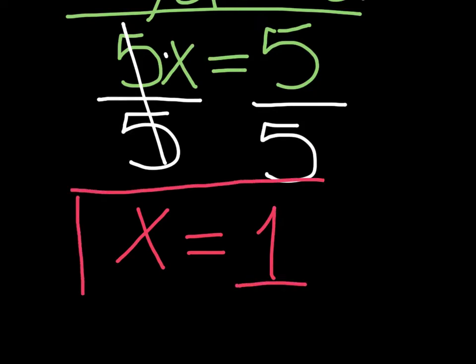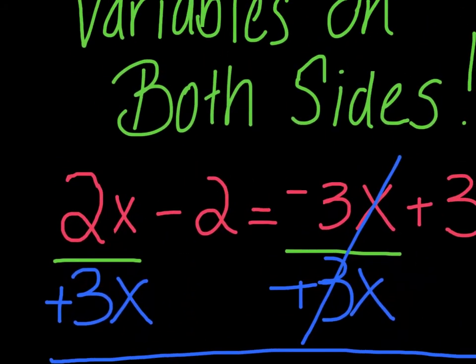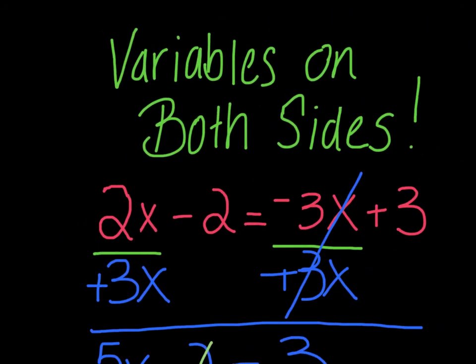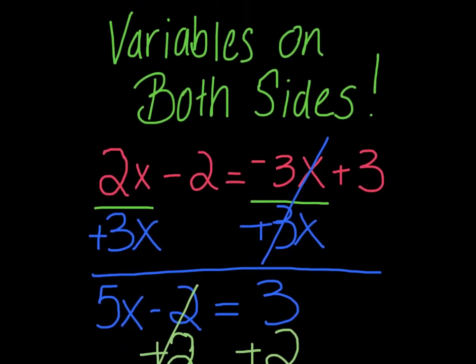So this is a classic example of how to solve an equation that contains variables on both sides of the equation. The key is that you need to either add or subtract the variables to bring them all to the same side of the equation. I'm just going to shrink down and quickly recap what I did.